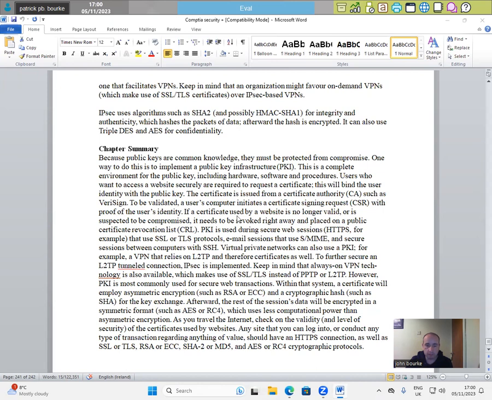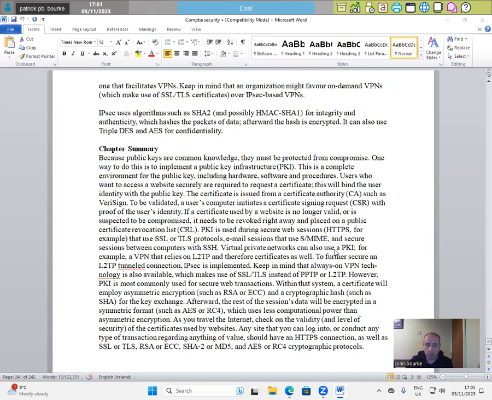If a certificate used by the website is no longer valid or is suspected to be compromised, it needs to be revoked right away and placed on a public certificate revocation list, CRL. PKI is used during secure web sessions, HTTPS for example, that use SSL or TLS protocols, email sessions that use S/MIME, and secure sessions between computers with SSH.